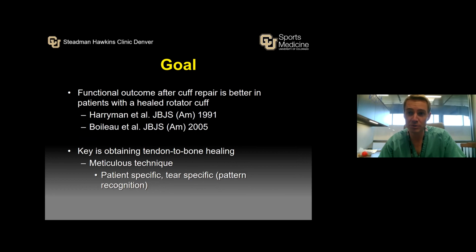Our ultimate goal is to obtain tendon to bone healing with this meticulous technique, really being patient specific and tear specific. We know that patients functionally do better if their rotator cuff heals. There's studies on that. Functionally, they have better range of motion and strength. I say functionally because overall, all patients do well, even if it doesn't fully heal. But functionally, we do know we want the tendon to heal to give them the best outcome.